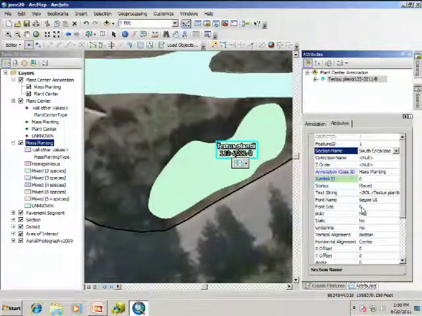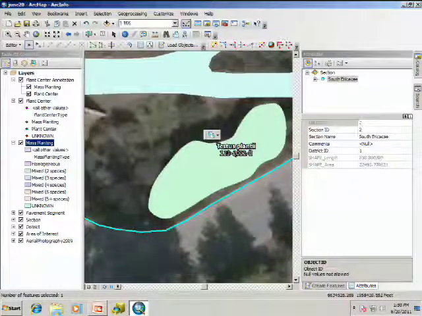And that's really all we need to know. The rest of the attributes in here are all related to the way that the text is represented on the screen. Any questions on that? All right. So I think that's all we're going to do with plants. Anybody have any other things that they are interested in related to mapping plants before we move on? I'll try to make up a little bit of time here.